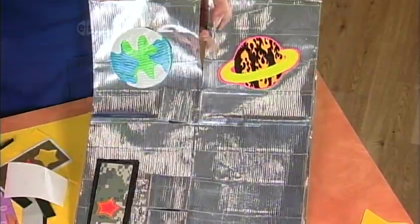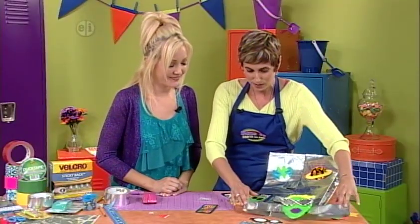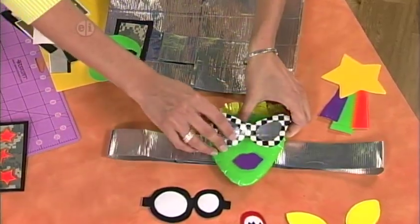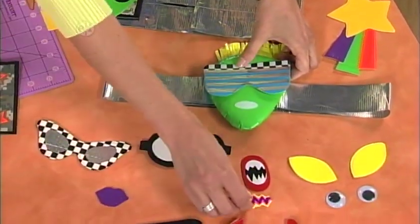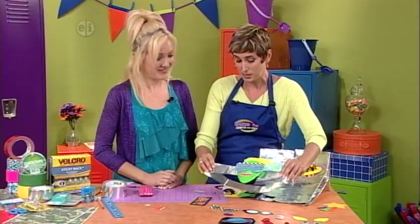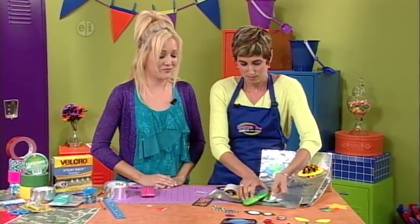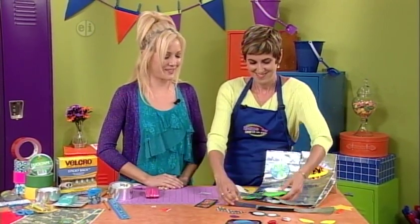One thing we can't go without showing is this cosmic space veil. And it's also interchangeable components. I love these shades for this alien. Those are really cool. And this crazy mouse. This is a bonus project that you can get on our website. And it's so easy to do, and it's really fun, interchangeable. You can make all different kinds of faces and accessories.